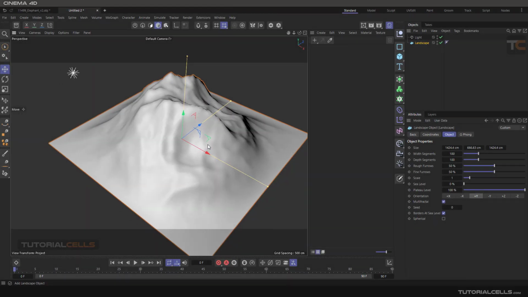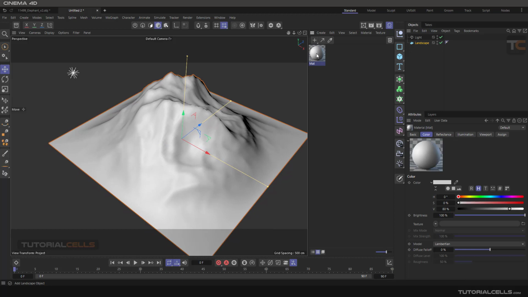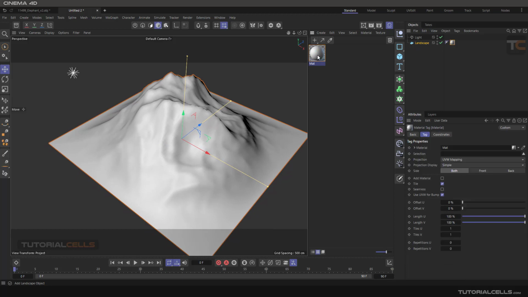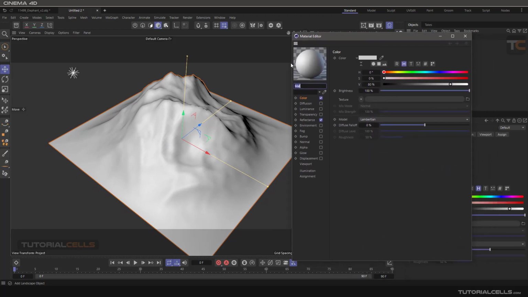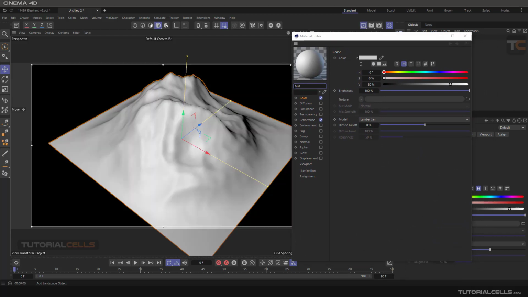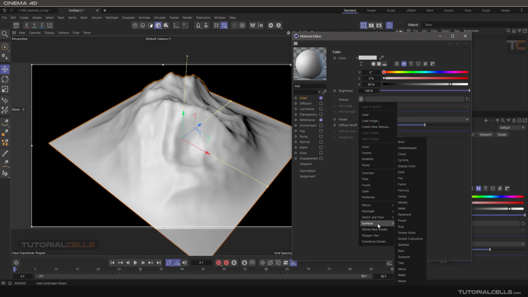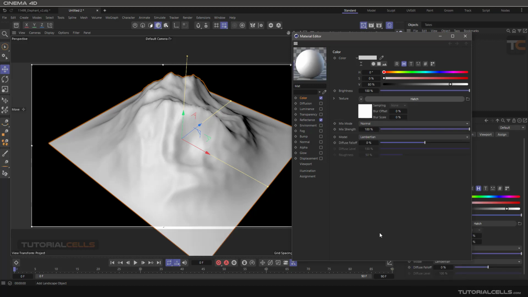For a better understanding of that, we create a simple material and give it to the landscape. It's better to render it so we can see any changes. Go into the color, in the texture, Sketch and Toon, then hatch.